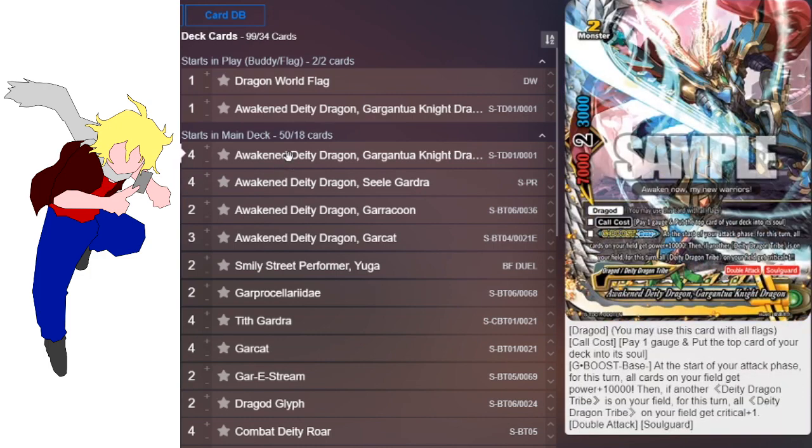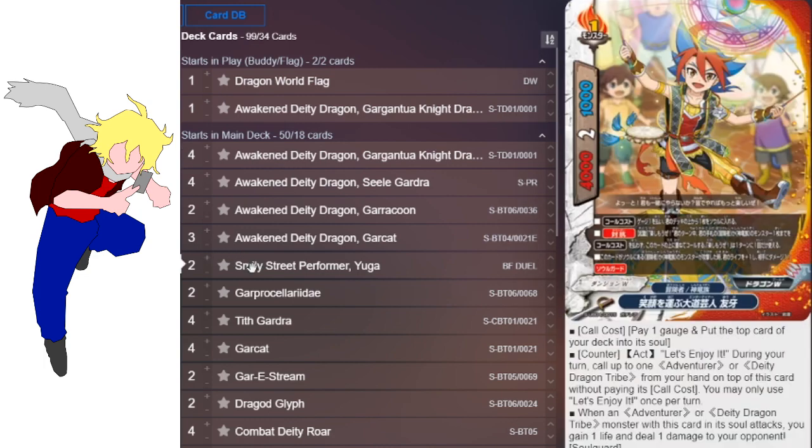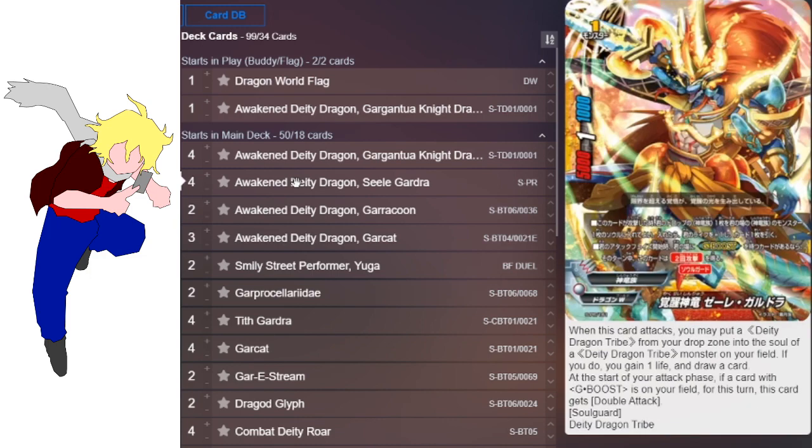Because he has Soul Guard, and Gargantua Knight Dragon has Soul Guard, we could put it into either him or Gargantua Knight, so that means we could run a couple of cards based on the soul. You could run something like Street Performer Yuga, where he has a great ability that allows you to countercall a Deity Dragon Tribe card on top of this card, and when he's in the soul of a card, you also gain a life and deal damage on attack. That's a pretty solid effect overall, so even if he's in the drop because he was in the gauge or we had to discard him, Gargantua can take advantage of him.